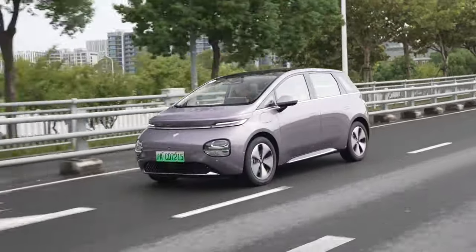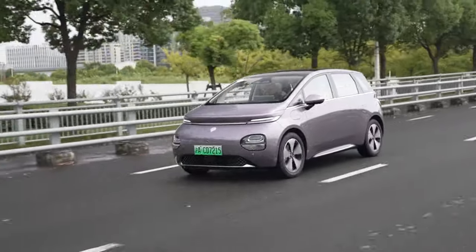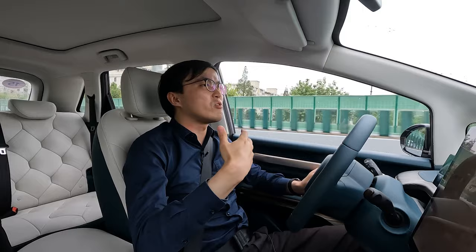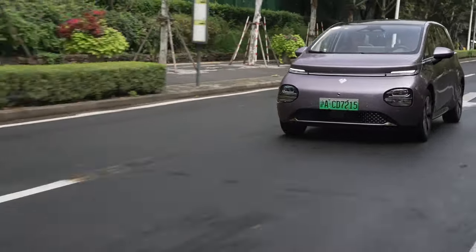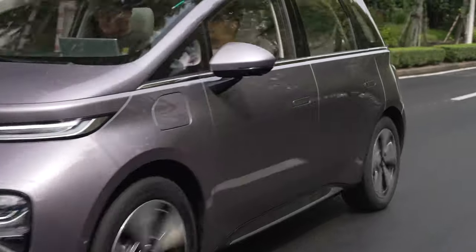It's raining very heavily today. We can't extract accurate performance data out of it, but on the city ring road, and we even tried a bit of highway driving, this car can keep up with the traffic, and if you want to, you can overtake. You don't need to pre-plan your acceleration as much as you need to on the BYD Dolphin, which is nearly an 11 seconds car to 100 kilometers acceleration.